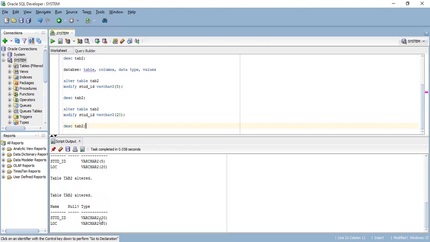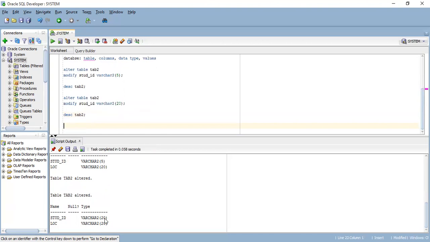That varchar data type can now have 20. That size is 20. This is increasing the data type values. That is the utilization of alter table. It is very important for SQL developers and data developers. You should maintain all these things.